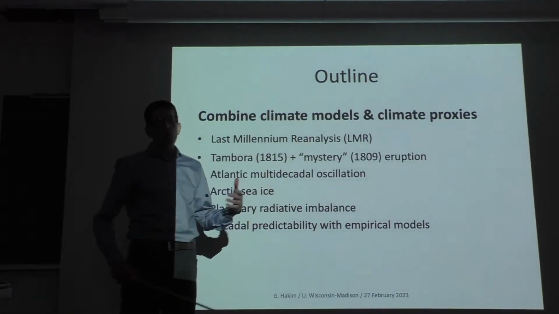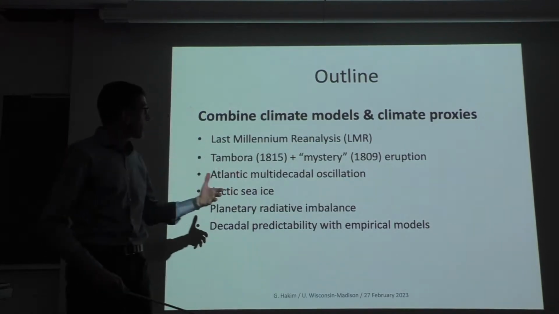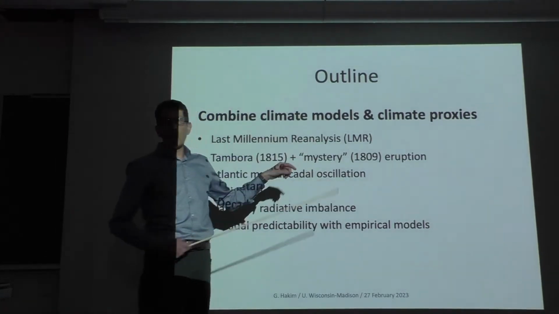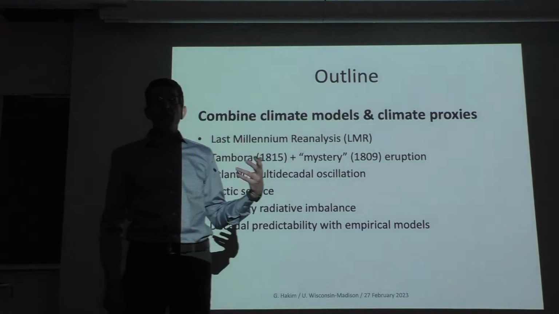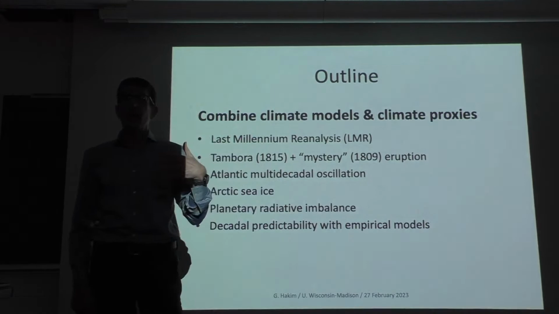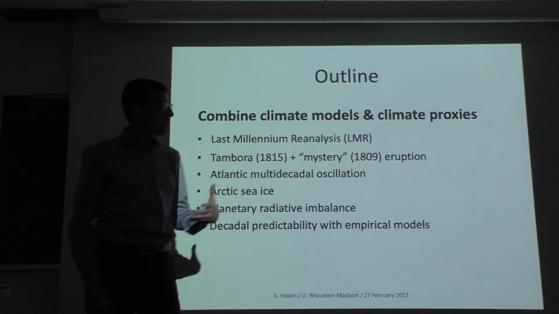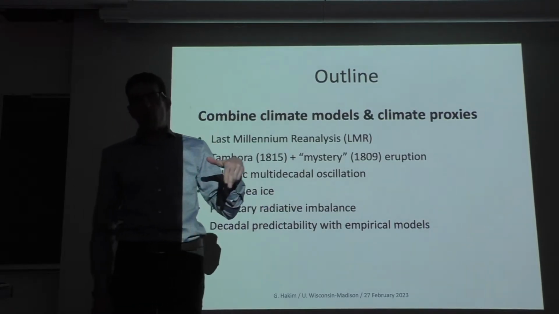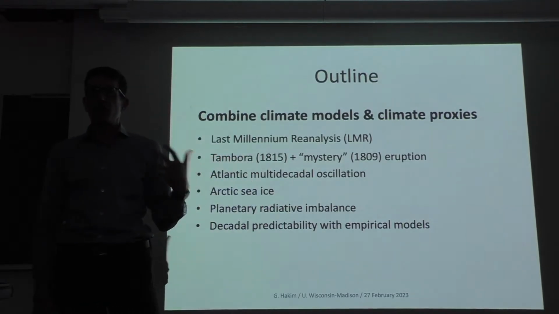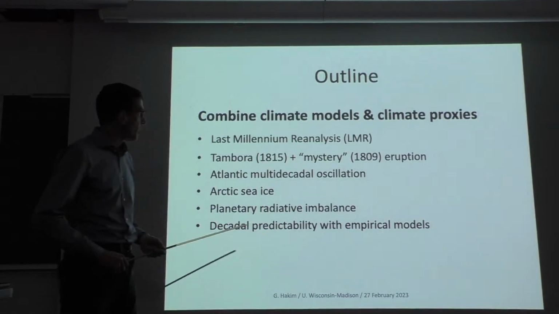We're going to be formally combining, in a statistical framework, information that comes from climate models, which obey the laws of physics as we've encoded them, but are not connected to any individual climate state in the past, with climate proxies, which have recorded what happened in the past, but are not necessarily constrained by the laws of physics, and are quite noisy.